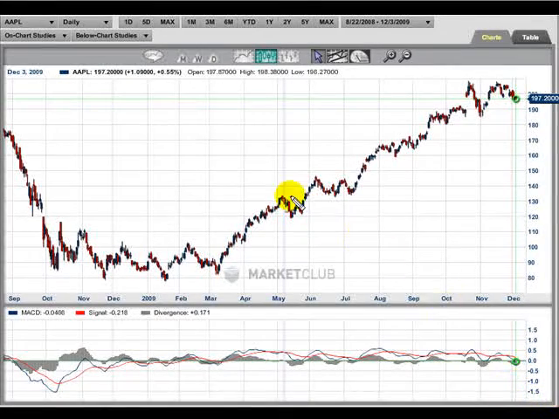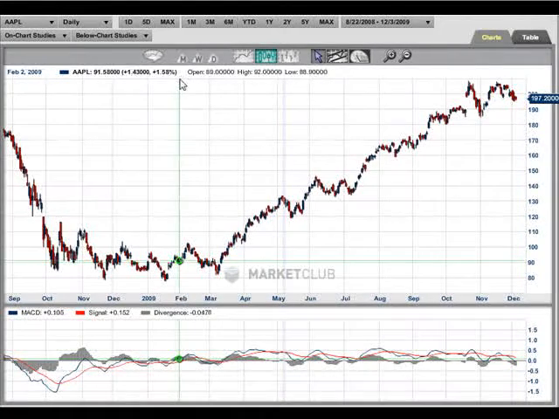Apple Inc. It used to be called Apple Computer. The symbol is AAPL, and this is a daily chart that we're looking at right here, and it is a candlestick chart. What I want to show you today is just how our trade triangle technology performed in this market. Now, I'll take everything off the screen, which is simple to do, and then I'm going to put in our trade triangle. It's very simple.